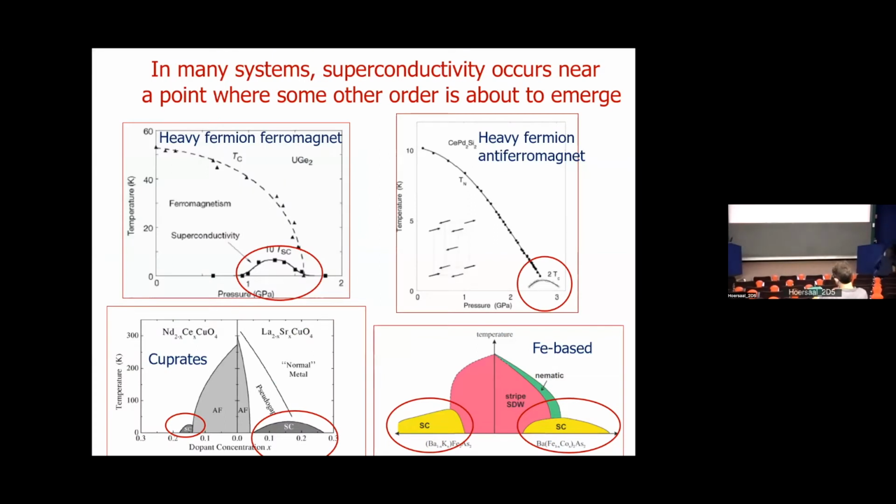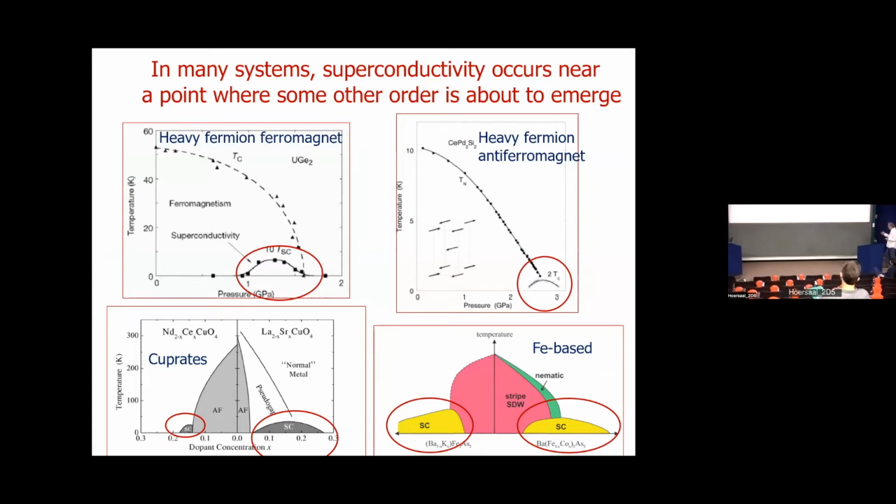And to start the story, it's common knowledge, particularly here, because many experiments were done here, that if you take a system on the verge of instability towards some density wave order, most likely magnetic order, which can be either ferromagnetic or antiferromagnetic, and see what happens in the vicinity of this big elephant in the room, which is magnetic order, you find out that close to the vicinity, there is superconductivity.